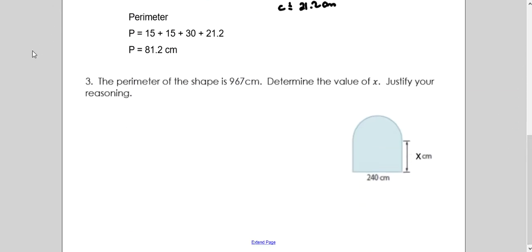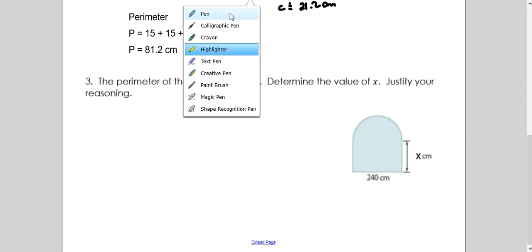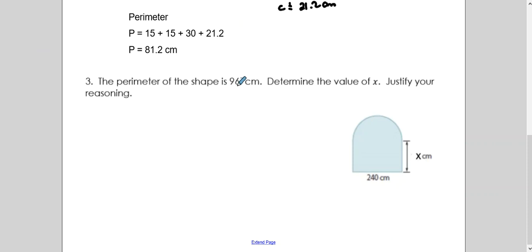Sometimes they ask us to go backwards. Well, what do you mean by backwards, Mr. Brzee? Well, the idea here is sometimes they give you the perimeter and you have to find a side. Well, we know how to solve equations. We have the tool to be able to solve equations. All right, so let's use the tool.